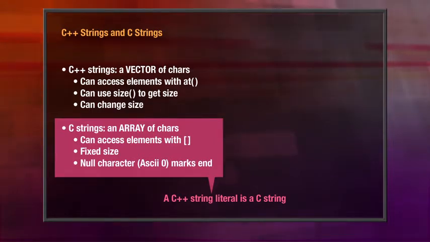In both C and C++ strings, a particular character in a string can be accessed by using the square brackets. And since C++ strings operate like vectors, they have all the nice features that vectors had over arrays. The at member function, for example, to access a particular character and ensure that you don't go out of bounds in the array.